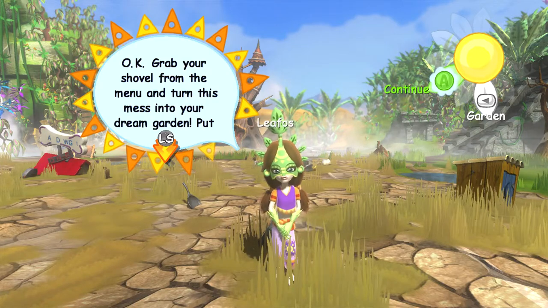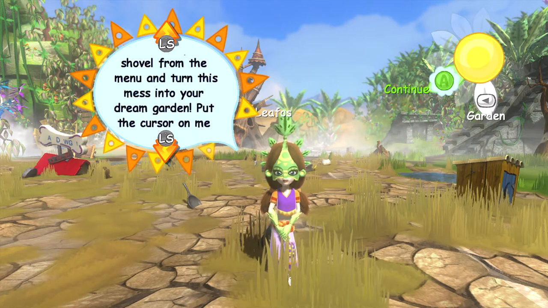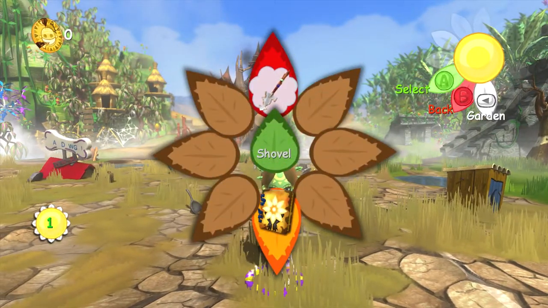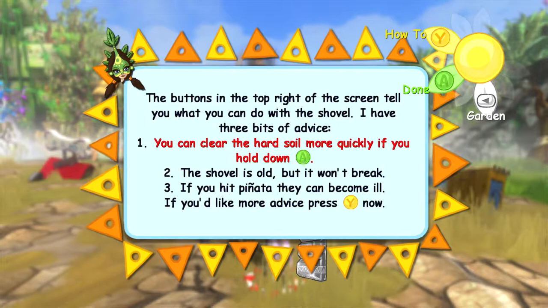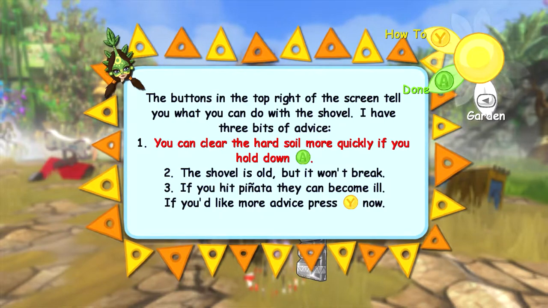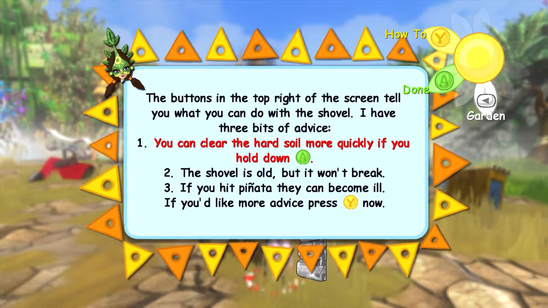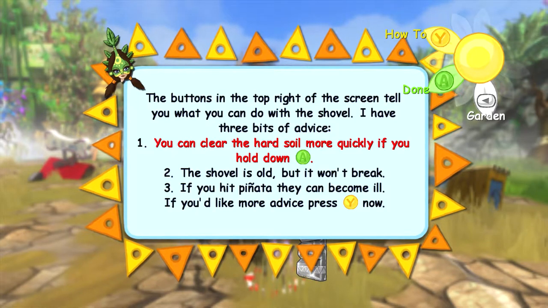Okay, grab your shovel from the menu and turn this mess into your dream garden. Put the cursor on me and press A for help. The buttons in the top right of the screen tell you what you can do with the shovel. I have three bits of advice. One, you can clear the hard soil more quickly if you hold down A. Two, the shovel is old, but it won't break. And three, if you hit piñatas, they can become ill. If you'd like more advice, press Y now.